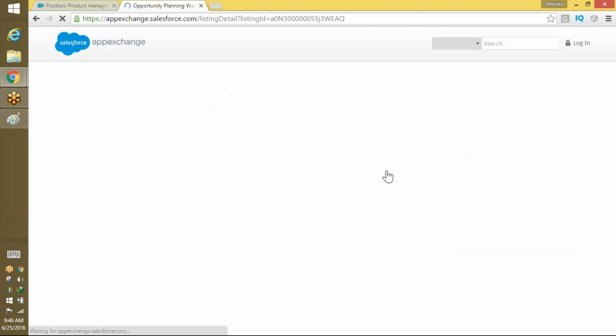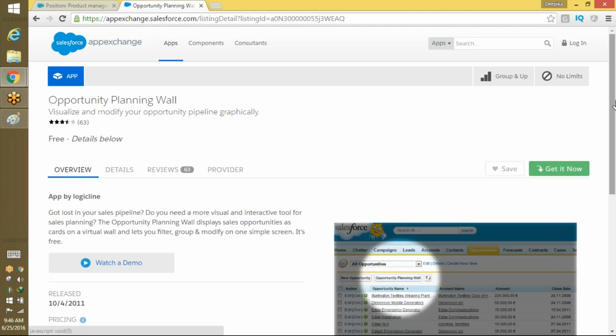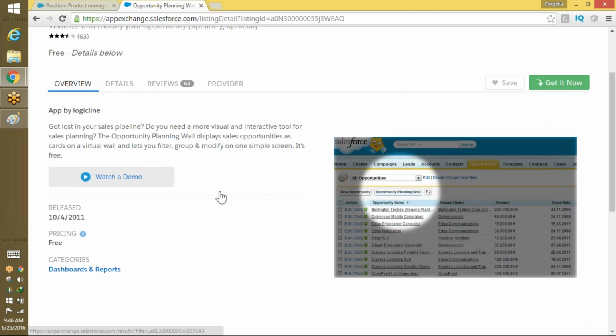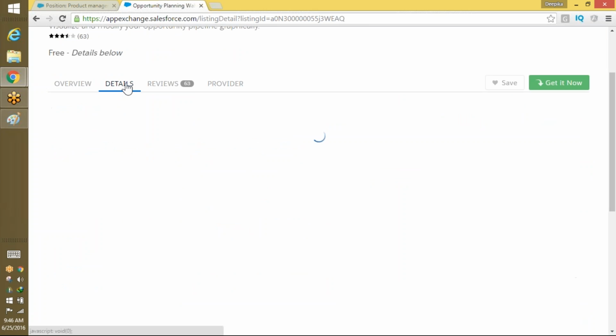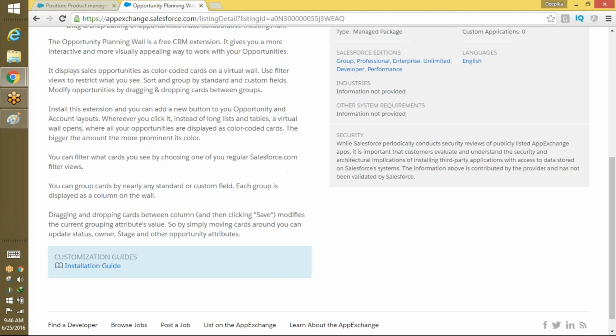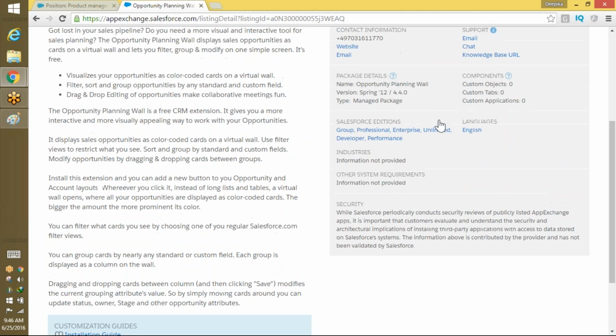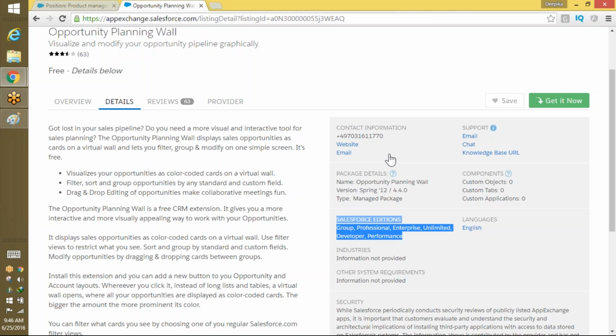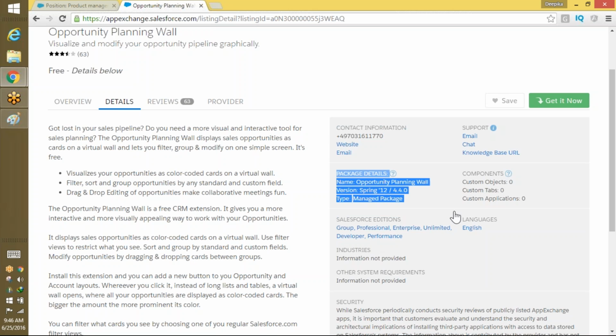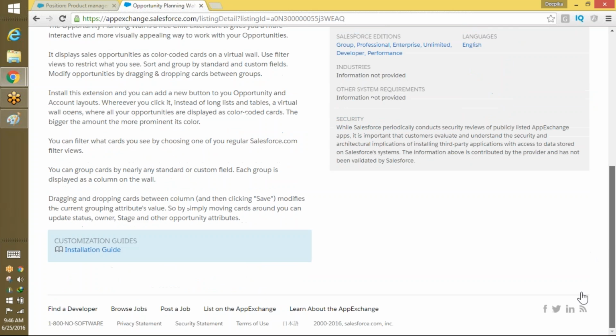So you go ahead and go through this. If you want to say I want it, then let's get it. There is a demo also if you want details. It'll tell you the ratings of the app, and there's also an installation guide. It will give you an idea of which editions it works on, and if you have any details you want to know, this gives you a quick overview. And then this is the installation guide that it comes with.